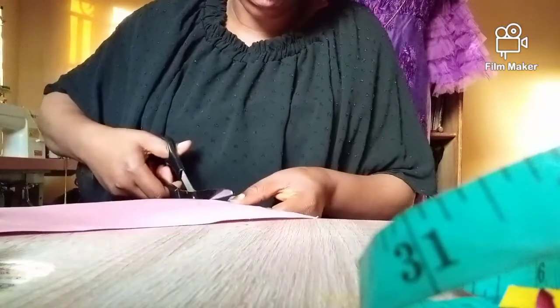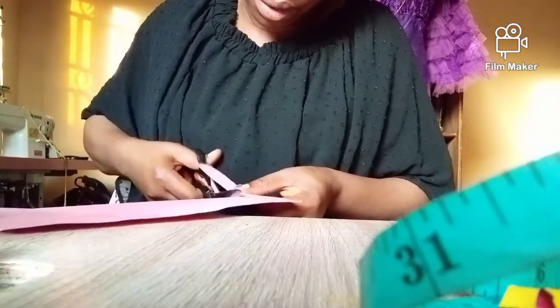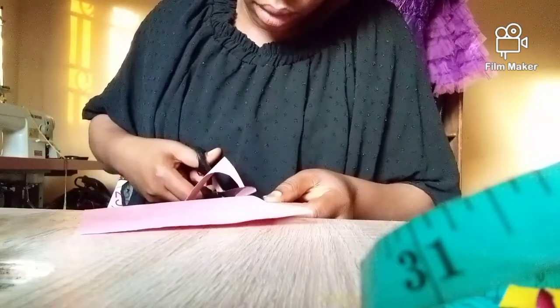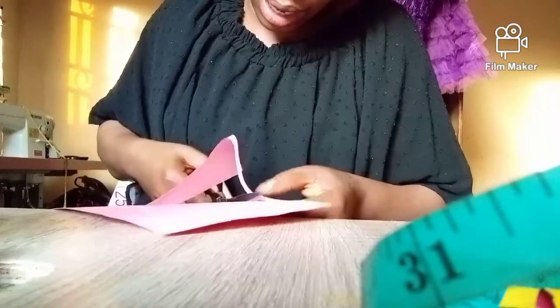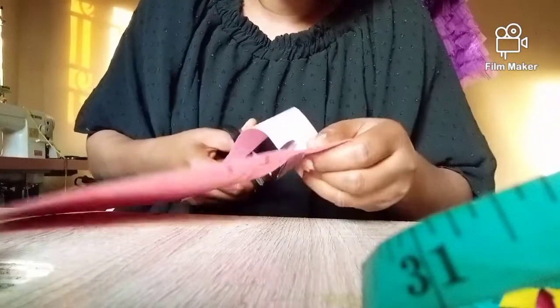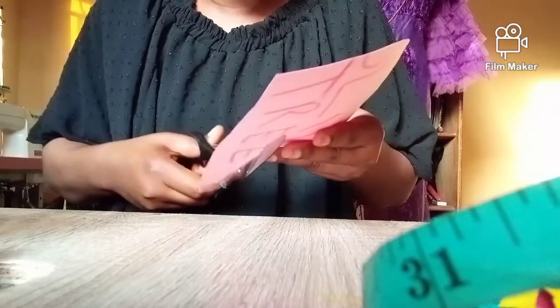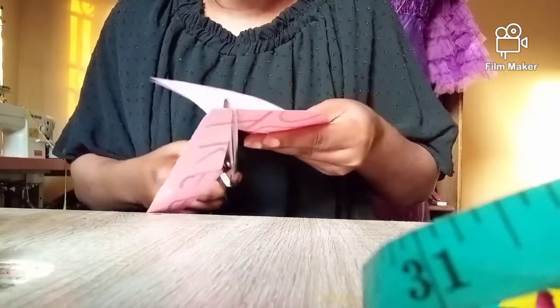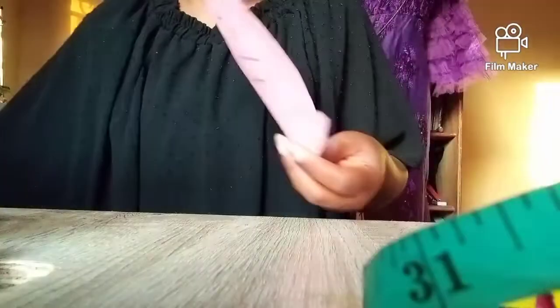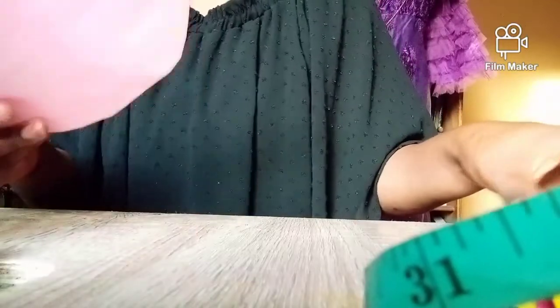Can you see? You draw it out like this and then cut it out. You can use any face cap. Put the front on a paper or on anything that you can get, and then cut out the front shape. Just draft it out like this. Can you see? So when you are done cutting it out, you get your marco. Then you use it to cut your marco.